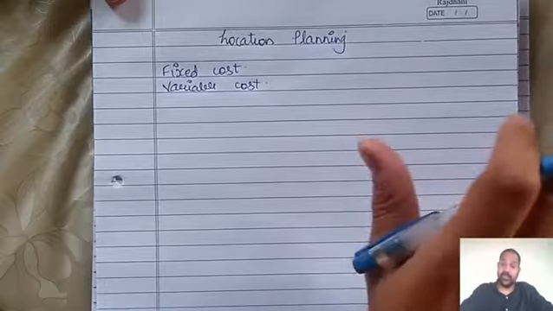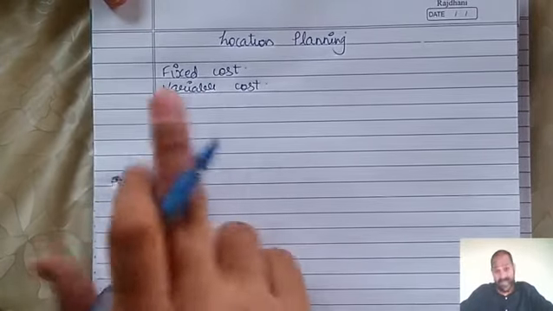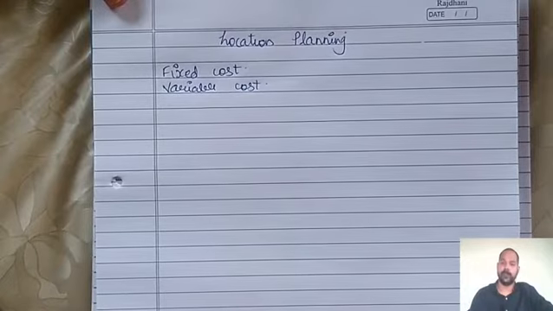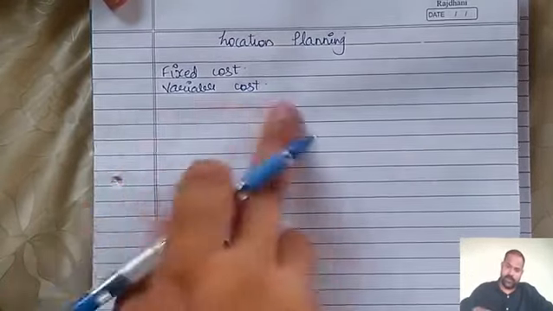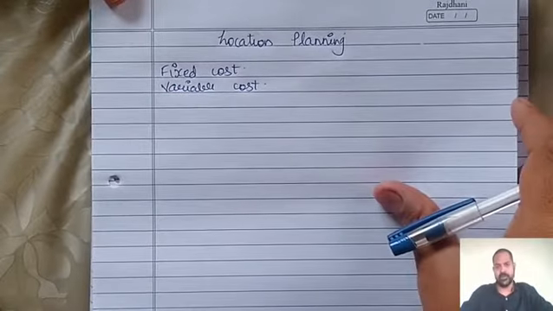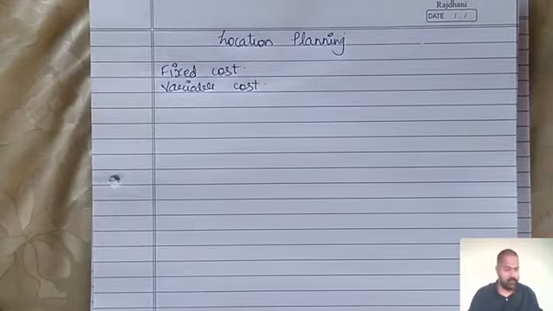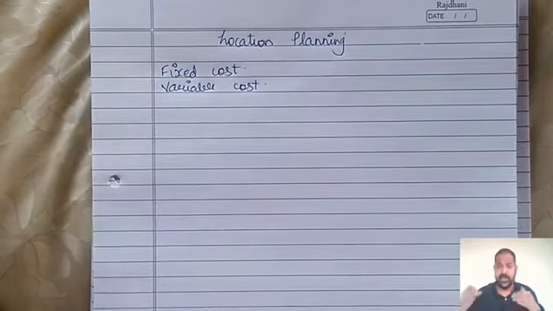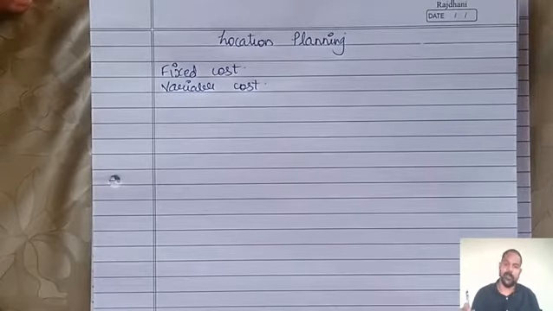But if you are running the machine, then you require raw material. If you buy raw material, then you will have to pay. If you don't run the machine, you don't need raw material, you don't need to pay. That becomes a variable cost. So what I do is, I understand all the costs of running the organization. I break them down into two parts. One is going to be a fixed and the other is going to be a variable.